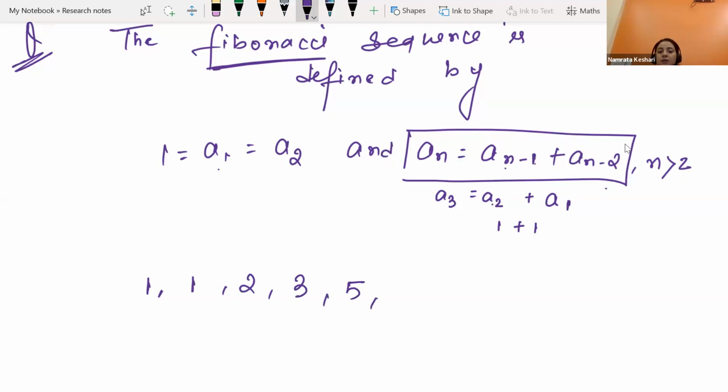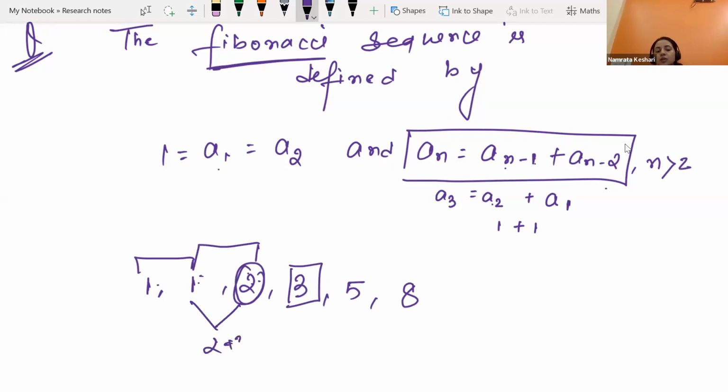Next term will be 8, because in this famous sequence, whose name is the Fibonacci sequence, the next term we get is the summation of the previous two terms. 1 plus 1 added together is 2. Now the next term 3 is the summation of the previous two terms, 2 plus 1 added together is 3, and that is the next term. Now the next term, this 5, 3 and 2 added together is creating 5. This 8, 5 and 3 added together is creating 8. Now can you tell me three more terms over here, Ali?